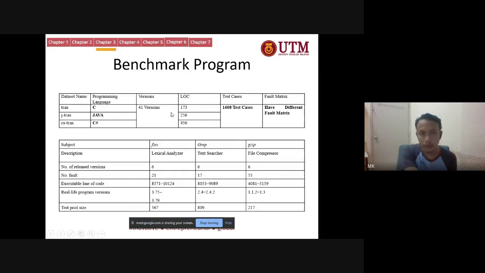And then we have 41 versions, with different test cases and different fault matrices. For the Linux benchmark programs, we use Flex, grep, and gzip. Each of them has 6 versions, number of faults, and their test pool size. We choose different sizes of test pool to verify the technique is applicable to different sizes of dataset.